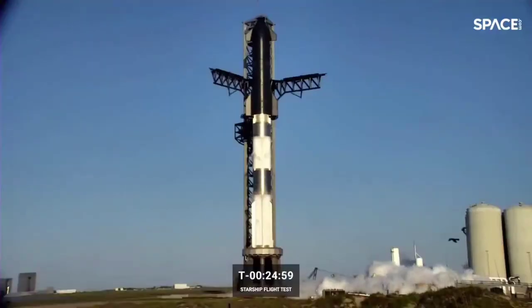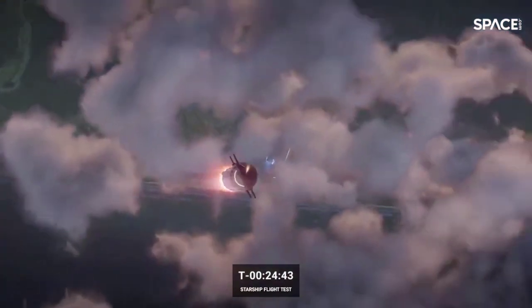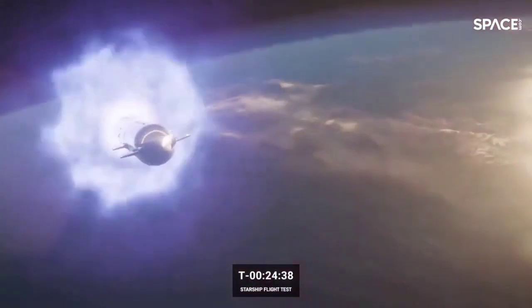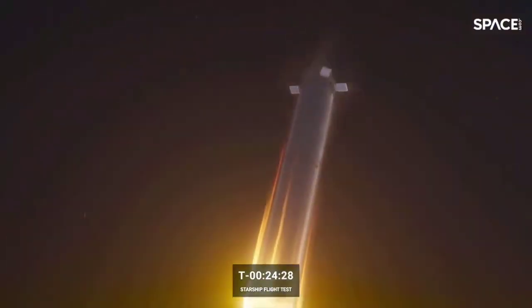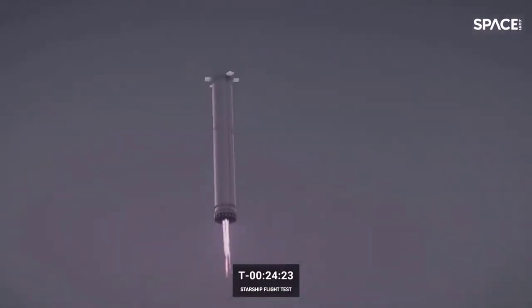In order to make life multi-planetary, we need a fully reusable vehicle capable of carrying a huge amount of cargo and a lot of people to orbit with a quick turnaround. The idea is to reuse launch vehicles just like airplanes. If you had to wait for a new airplane to be constructed every time you wanted to fly, you'd rarely go anywhere and it would be completely unaffordable. Reusability is a must.